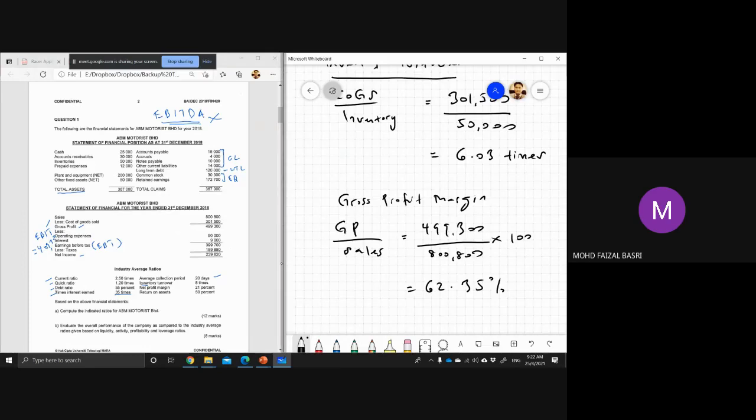So we can make an estimation. If next year we want to achieve sales of 100 million, what would our gross profit be? We can roughly estimate the gross profit that you can get. Because this is another usage of ratios, we can use them for estimation. So that's gross profit margin.